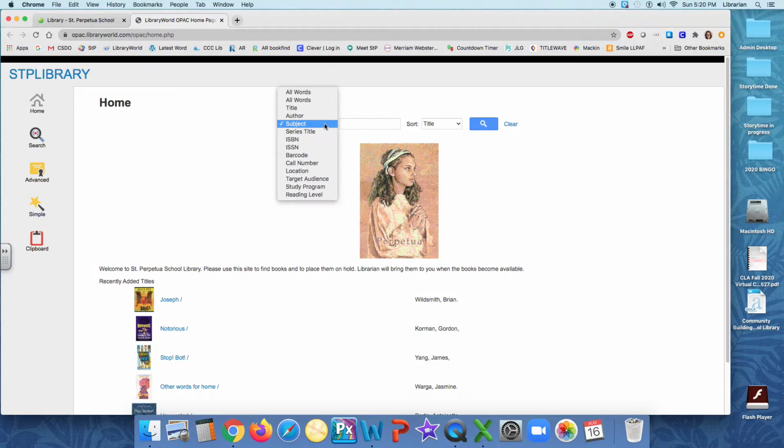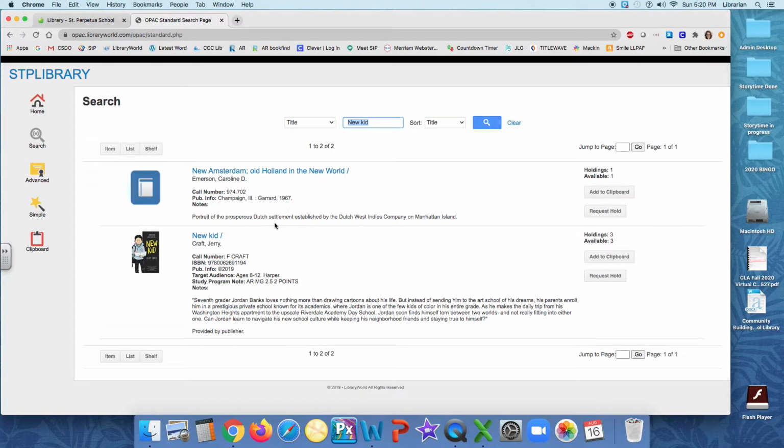I'm going to look for New Kid, the book by Jerry Craft. It won the Newbery Award earlier this year. So I'm going to search for title, and for the title, I'm going to type New Kid. And then I press the search icon, and here it is, New Kid by Jerry Craft.